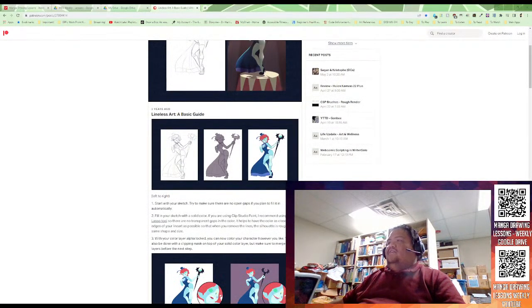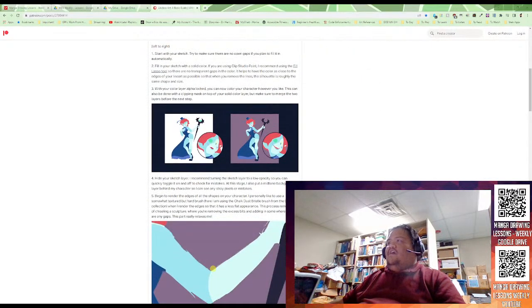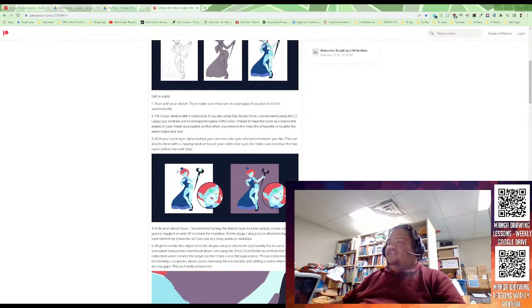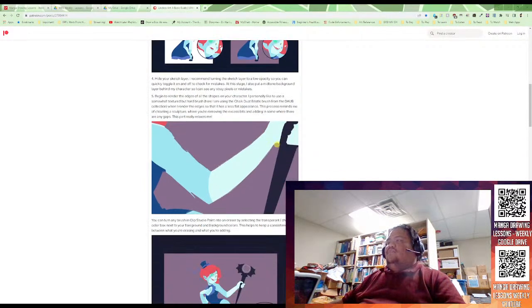All right, so essentially the idea here is to start with a sketch and fill it with a solid color, and with the alpha layer locked, render it, the very slow process of rendering it with the colors on top, with the various layers, etc., and to render the edges around it a little bit more.